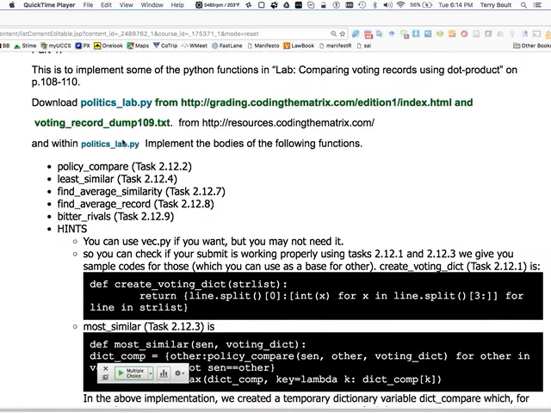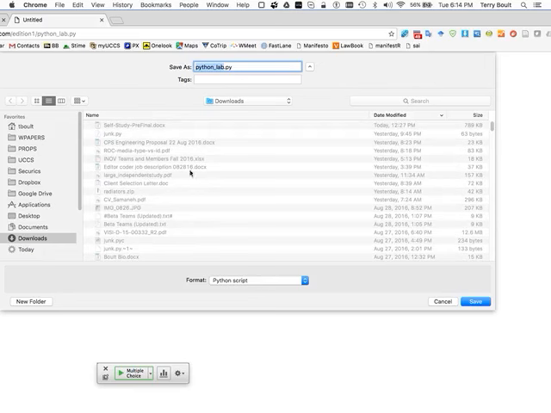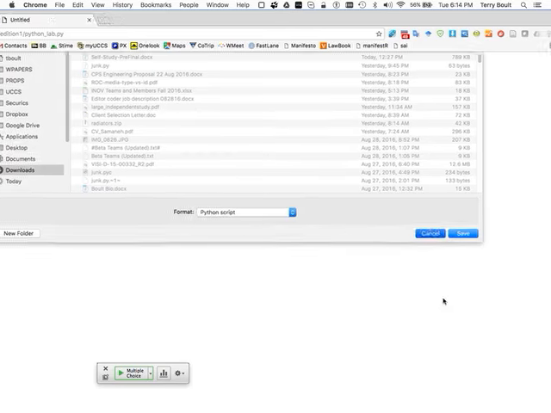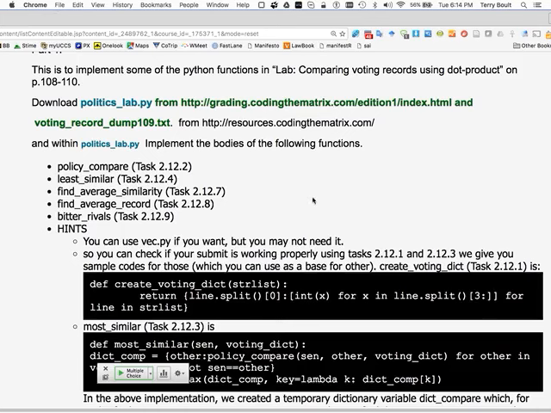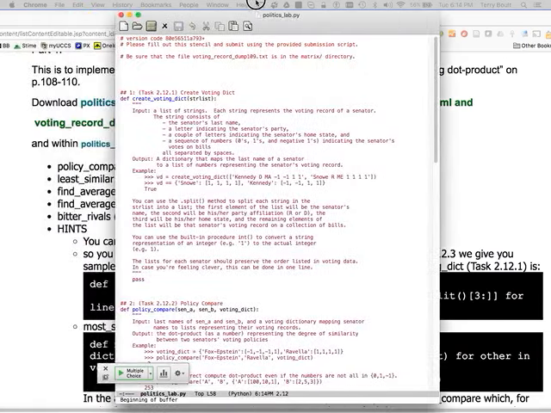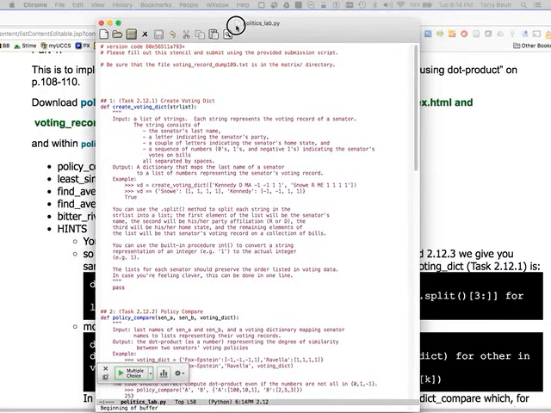So in this function, let me see if I click on this, is it going to do the right thing? Mostly the right thing. It wants to save it. I wanted it to open it. Python script. Well, can't save it. I will go find it in my text editor just so I can show it to you. So this is the function. Is that readable or does it need a bigger font? Bigger?